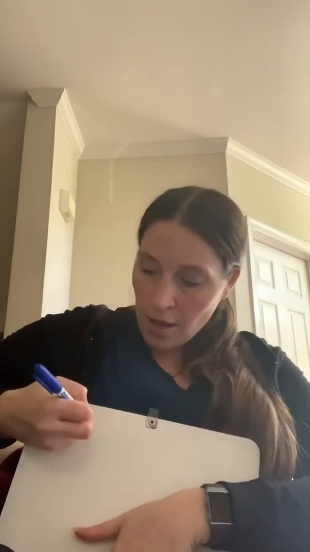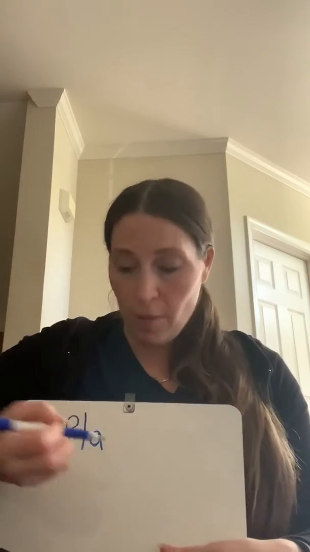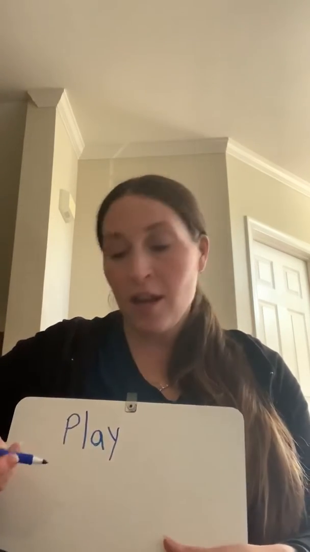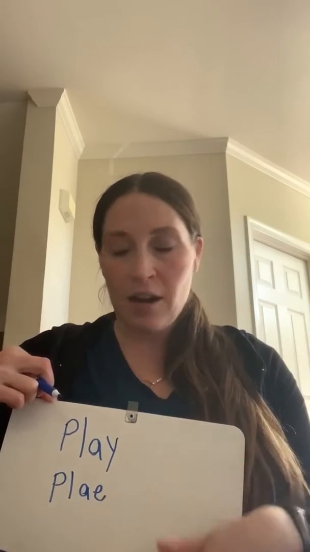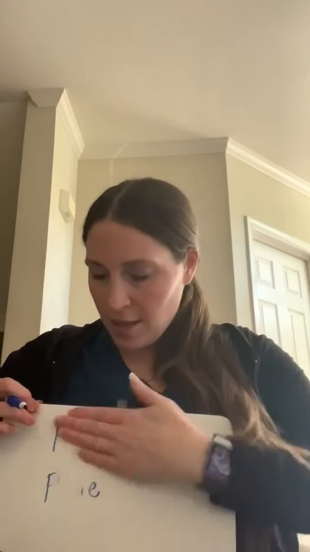across your fingers. So if we were doing the word play, for example, p, l, a, and then writing down a sound for each of those. So repeating it as you write, p, you would put a P, L, put your L, A, put an A. Now, if you remember some of the word patterns that we've talked about, you might know that play has the Y after it. Maybe we've practiced magic E, so you put a and an E. Those are both okay. This is just to get your ideas down, and then we can go back and fix spelling later. So that's one way that we've practiced it.